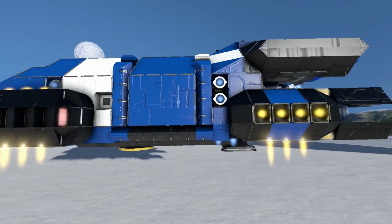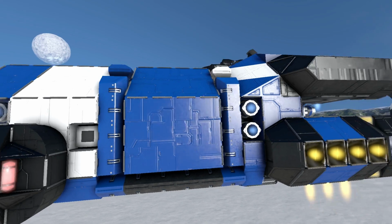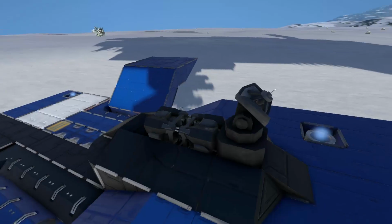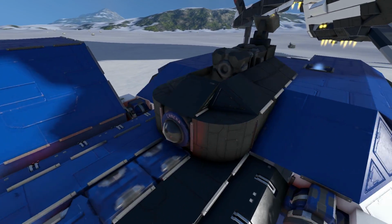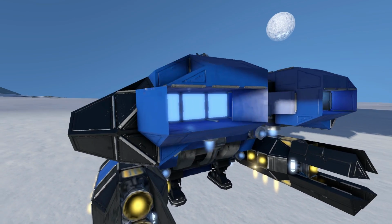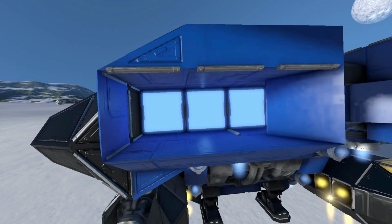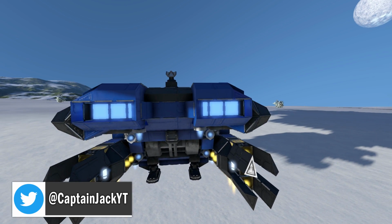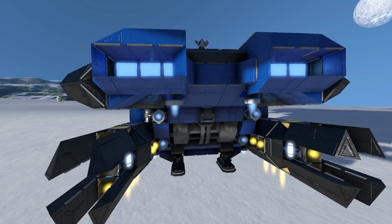Door on this side, so doors on both sides, meaning you can run in and out of the shuttle. They are working on rotors, with a couple of blast door blocks involved, so they are pretty simple to use. We do have a nice little antenna up here as well, as well as a beacon, and another camera up top for a bit of an exterior view, and other than that, that's kind of all the main features. To give more of an engine feel up here, we have the LCD panels which have been used to create an engine look. This is quite popularly used on a lot of Space Engineers Workshop builds at the minute, to create that look of the sci-fi futuristic shuttle. It's a very good design in my opinion.